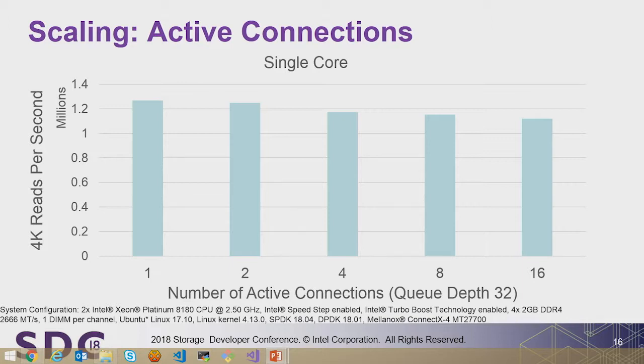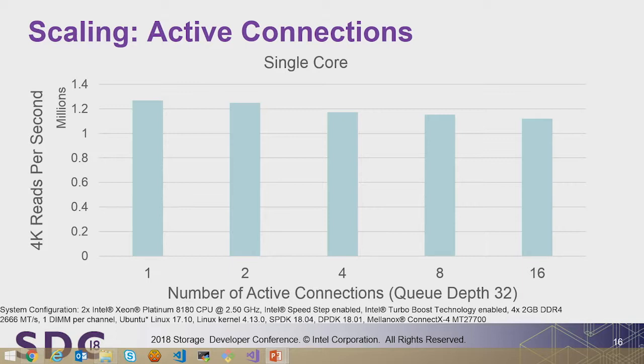The theoretical maximum number of 4K random reads you could be doing here on this NIC is a little over 1.2 million. We hit it. I mean, we're pretty much right there at the bandwidth limit most of the time here. And all we're doing is we're going from one connection sending, queued up 32, to 2 to 4 to 8 to 16, and just showing it does get a little bit slower, right? But we're trying to show that as you add more connections, it doesn't slow down, right?